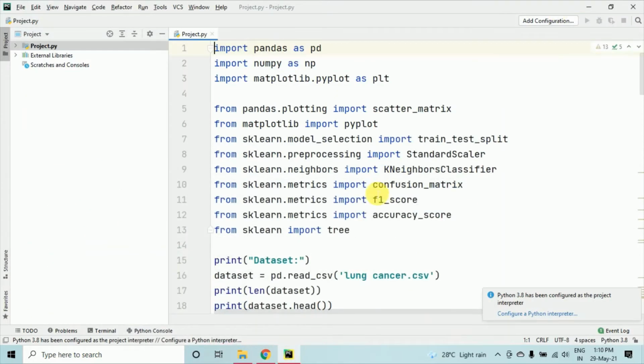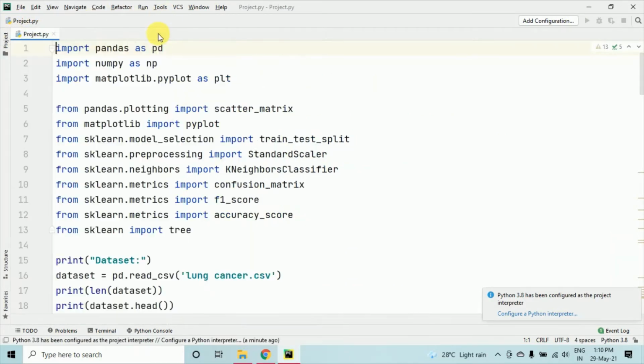Coming back to the project, you can see my project has been loaded here on my PyCharm software, and I'm just minimizing this pane. I will be explaining everything written here properly, and let me tell you what the different modules are which you have to install while working on this particular project. You have to install the pandas, NumPy and Matplotlib modules plus Sklearn. So 4 modules are there which you have to install when you are running this project.